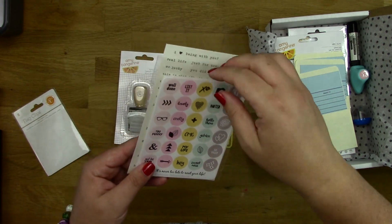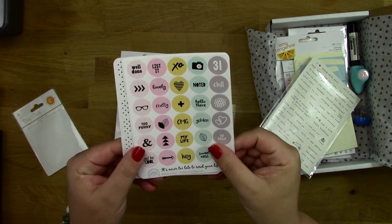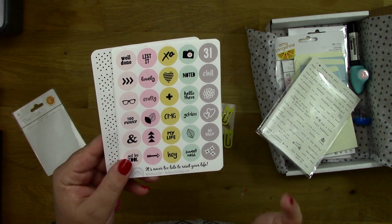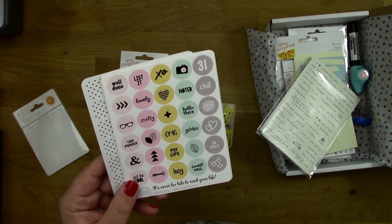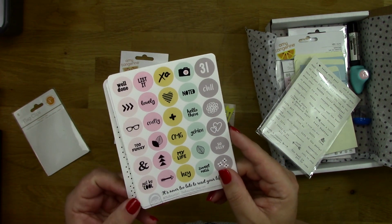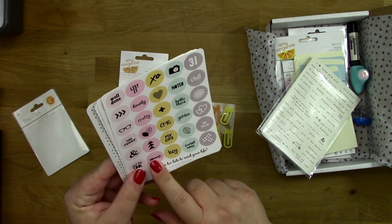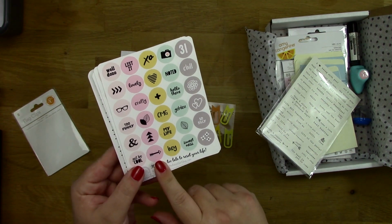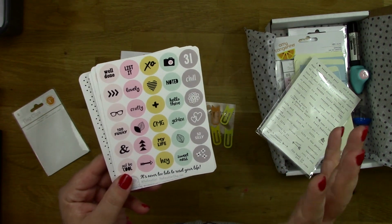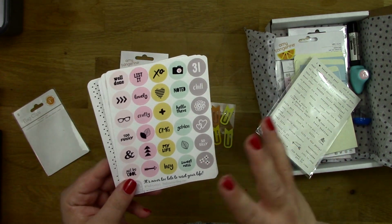And then these are the brand new Reset Girl stickers for this collection. I absolutely love these. I love this color palette to death. In fact, I am loving it so much that I actually found a home for it in our sticker collections that are going to be coming out very shortly. I tested this in the 2015 Inkwell Press Planner that I have, and it totally rocked it. It looked awesome in all of the months. So I am going to take a picture of that later and post it on Instagram so you can see.